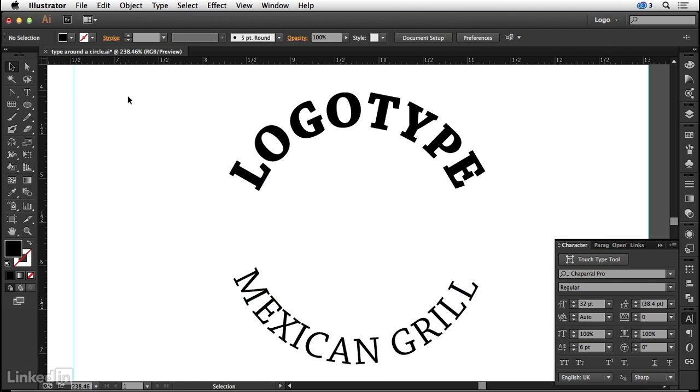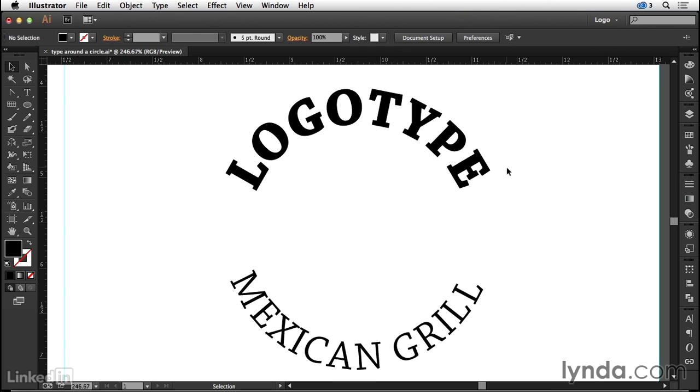Now I can go ahead and adjust this more, adjust the relative sizes of the type, but essentially that is the point that I want to get across, that for type to be read at the top and bottom of a circle, you essentially need 2 circles. So the takeaway here is that if you want type reading both ways on a circle, you need 2 circles.